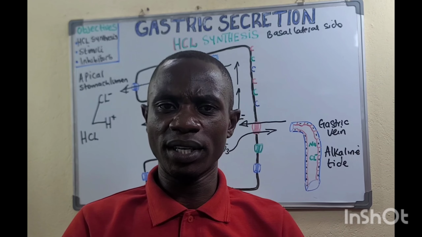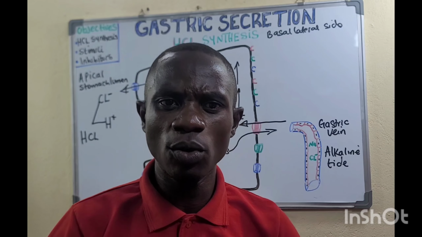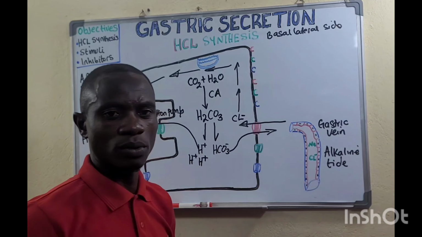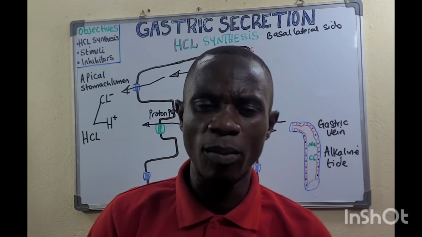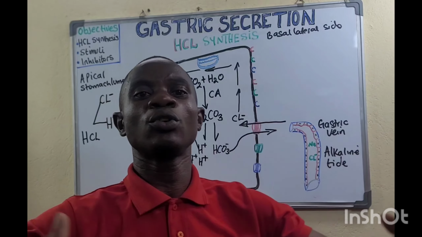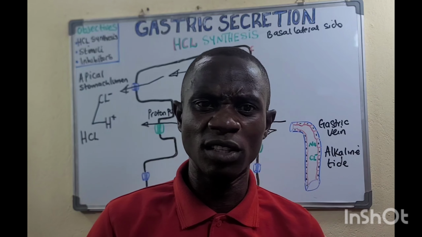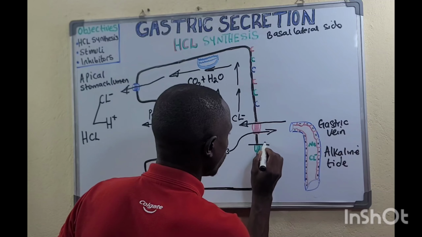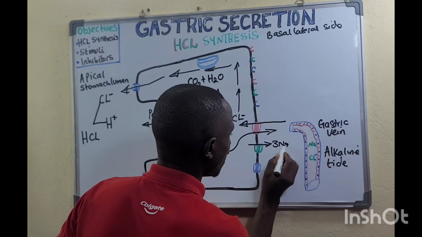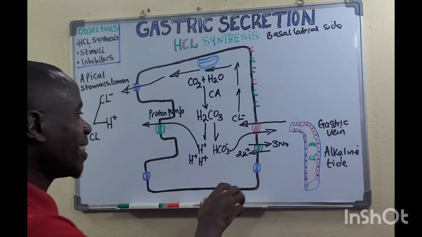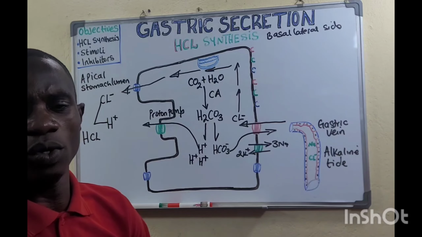What happens is that on every single cell of the human body, there is this pump which is always pumping out 3 sodium ions and bringing in 2 potassium ions. This pump is what we call the sodium potassium ATPase pump. It is one of the most common primary active transport that consumes approximately 25% of the ATP generated by the body. Such another beautiful thing. So now this pump is going to be pushing out 3 sodium ions and pushing in 2 potassium ions, meaning that this pump is going to be creating what we call a concentration gradient.